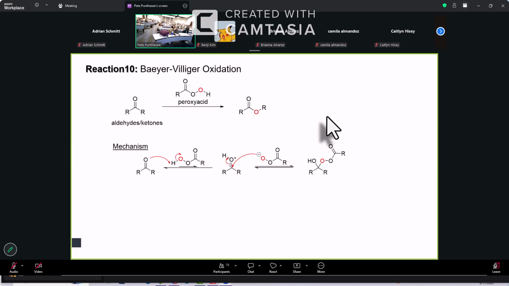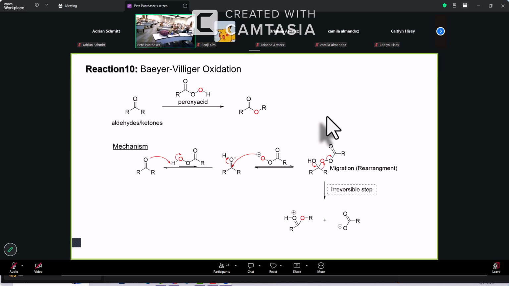So that oxygen right there forms a double bond. Just watch. And then that carbon right there uses the 2 electrons and hops to the red oxygen. That's a reactive oxygen. And then loss of leaving group. They call it a migration. It's a type of rearrangement. You end up with this.